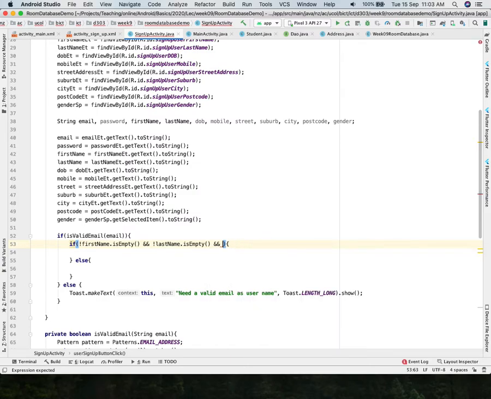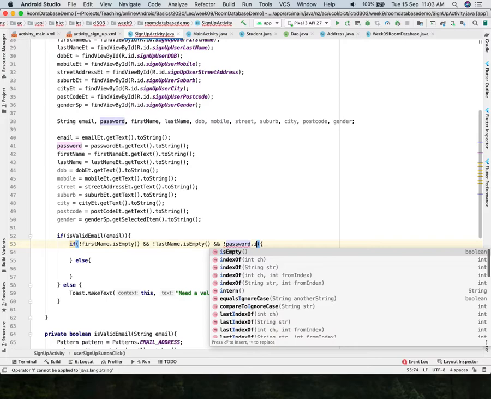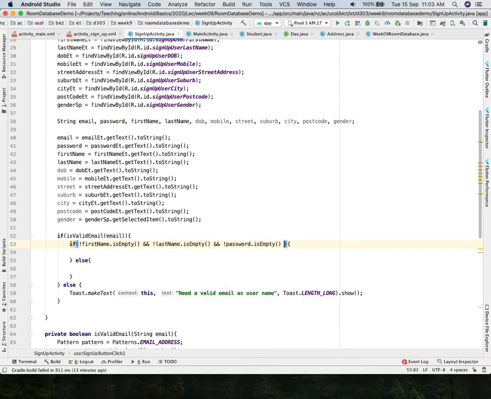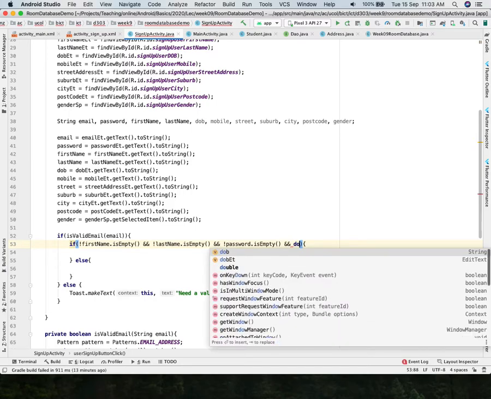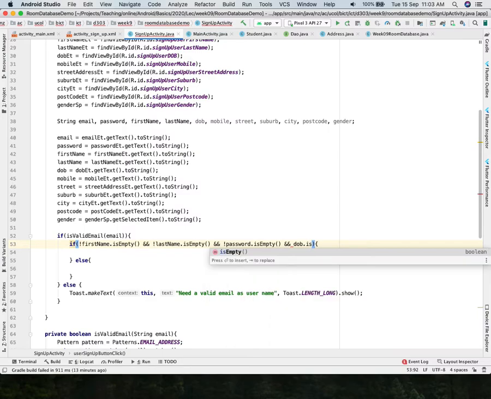We will also check the password, as we are going to impose some length on it, so it should be at least 6 or 8 characters long. We are going to check that later, but we can also check that the password dot is empty is not true. And then we can also say dob dot is empty, it should be not here as well.